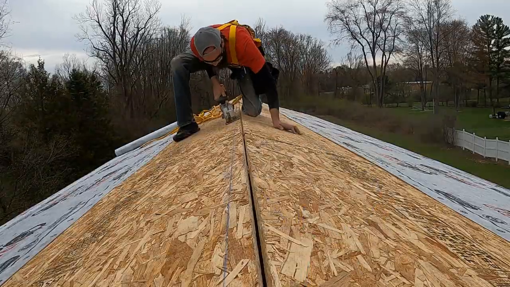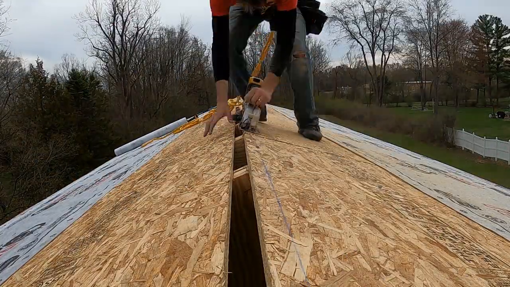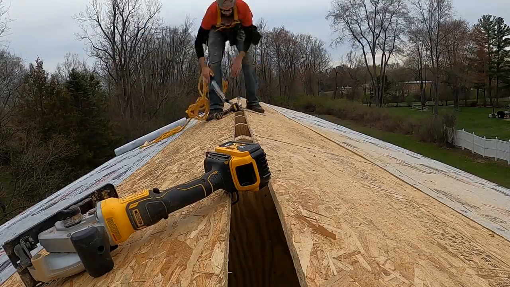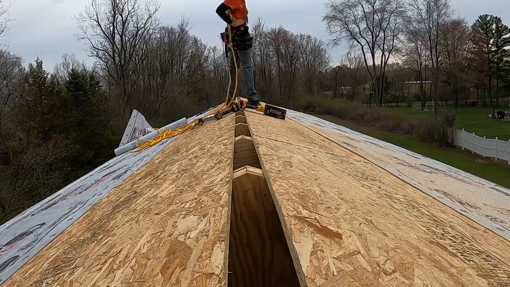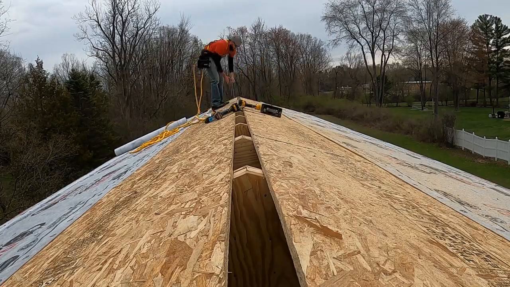And now I'm cutting open where my ridge vent will breathe. Getting that all prepped. Then I'll just overlap the underlayment, lay it over one side and take the other side and overlap it. And then when it comes time to put my roof steel on, I'll just cut that part out with a Stanley knife and expose it.